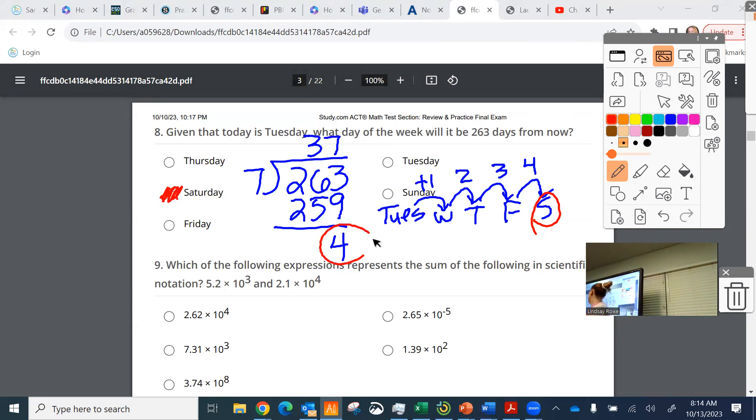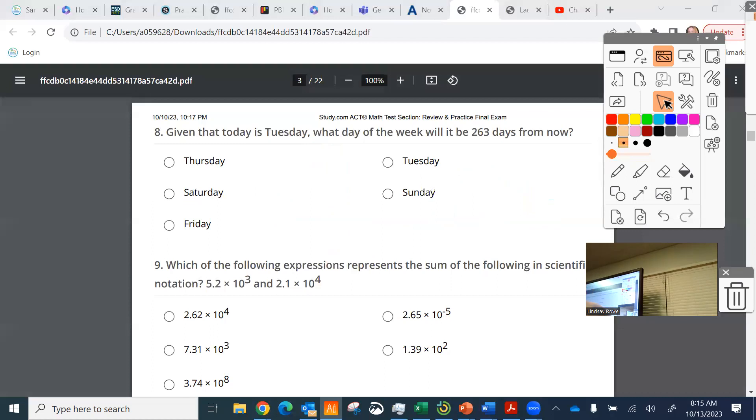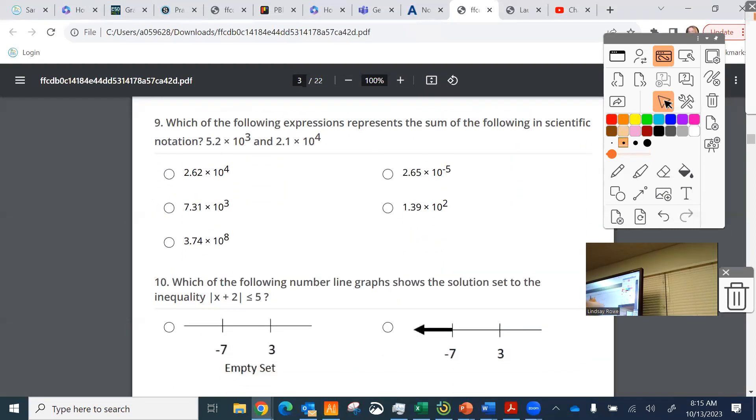It's really what we're doing here is interpreting the remainder. There are a lot of questions on tests sometimes about how many, how many boxes do you need to buy? And if there was a remainder here, well, of course, you're going to have to round up. You're going to have to buy 38 boxes because you can't buy 37 and a half boxes. But, again, the whole point of this is how good are you at critical thinking?